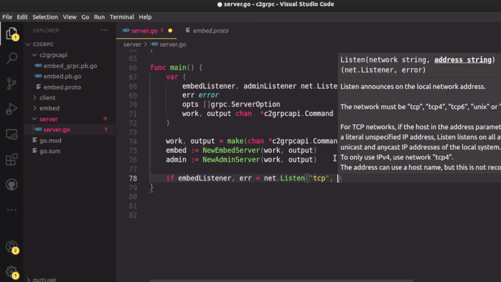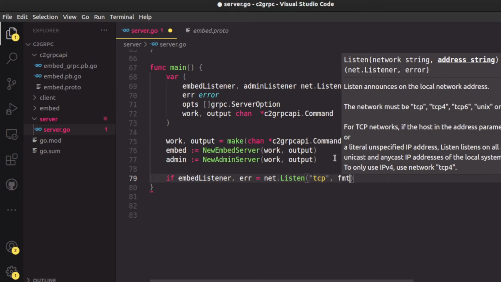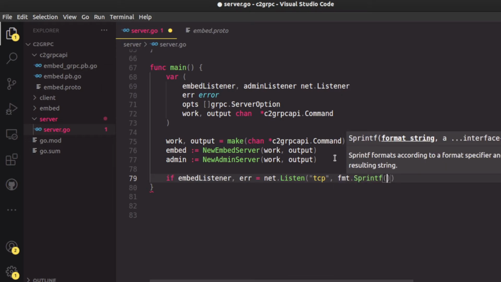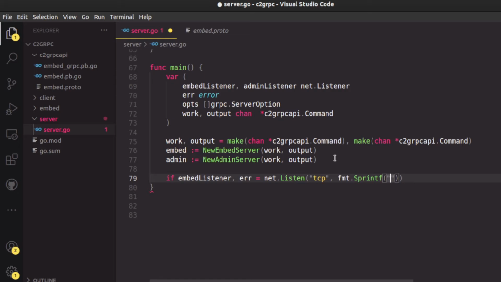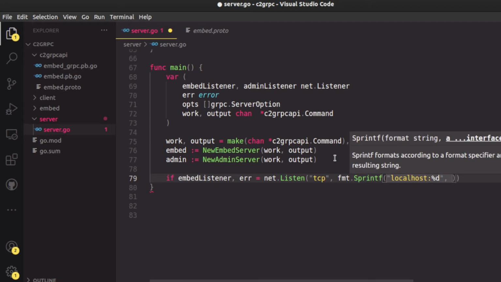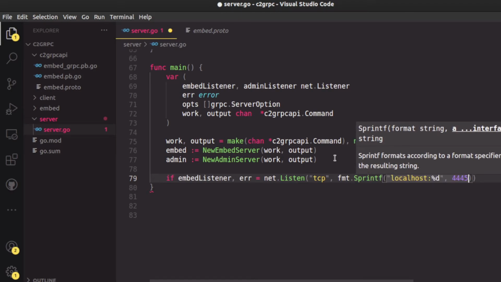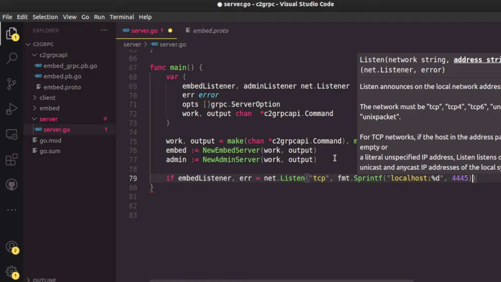Then I'm going to say fmt.Sprintf for the local host server. So for this POC I'm going to run everything on local host, but this can be anywhere remote as well. So let's define some port for this embed server. Let's say 4445. Then this is done.